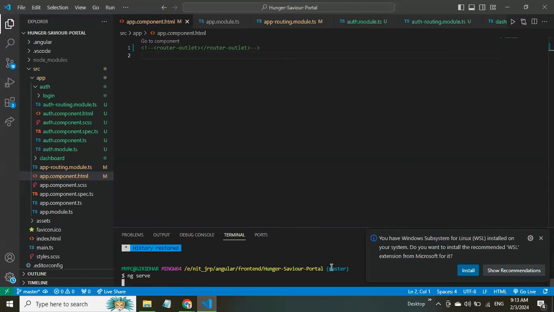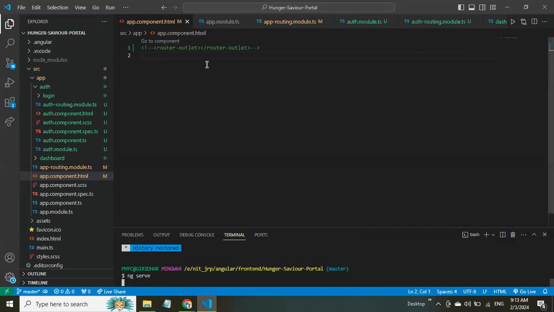So here we learned about ngModel. Everyone knows about ngModel, right? I will ask some questions based on this.